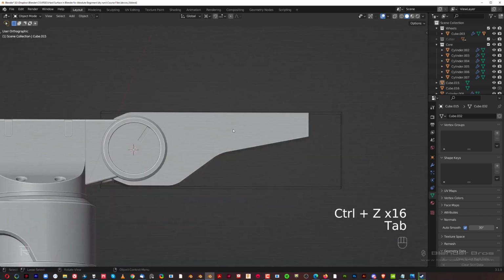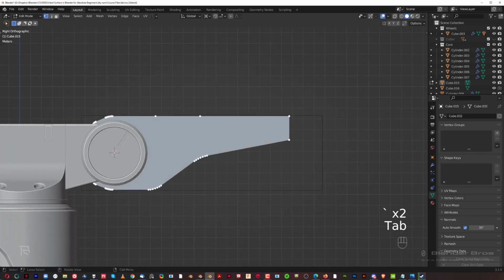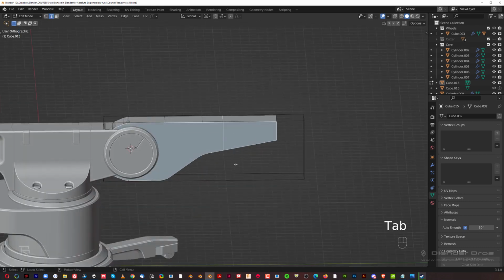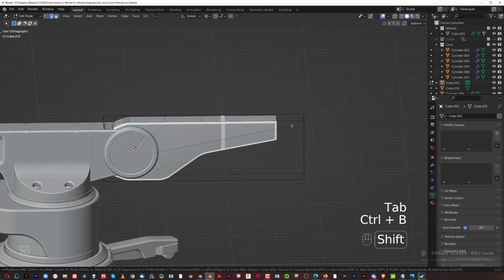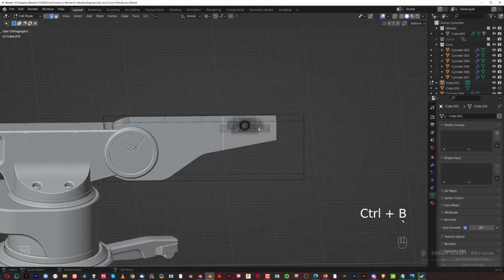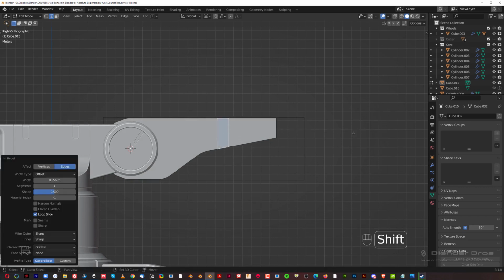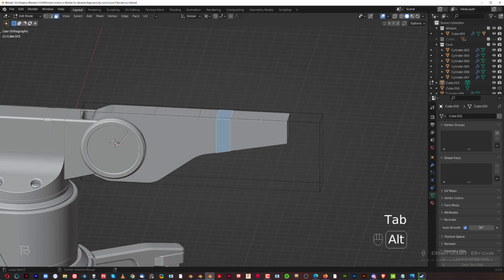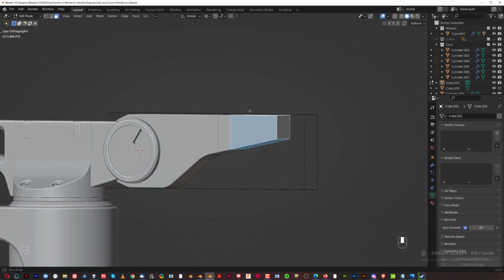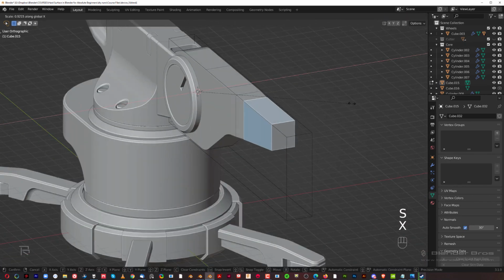So now we need another cut, okay? So let's go here and grab a knife, C, and cut here, A, click, space, select this one, Control B, select just this one, Alt and Control B, so like that. And then we're going to Alt click this, okay, here, around, SX, and scale it in like that, okay?